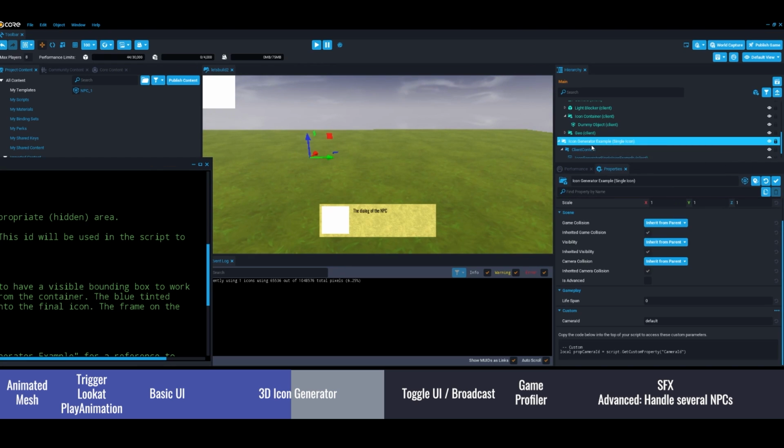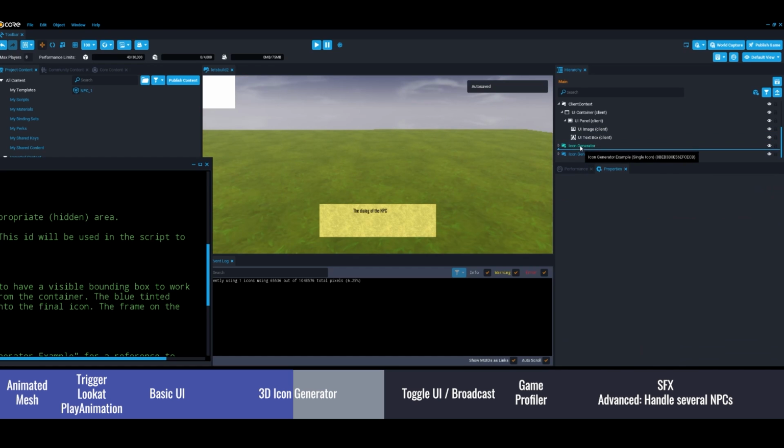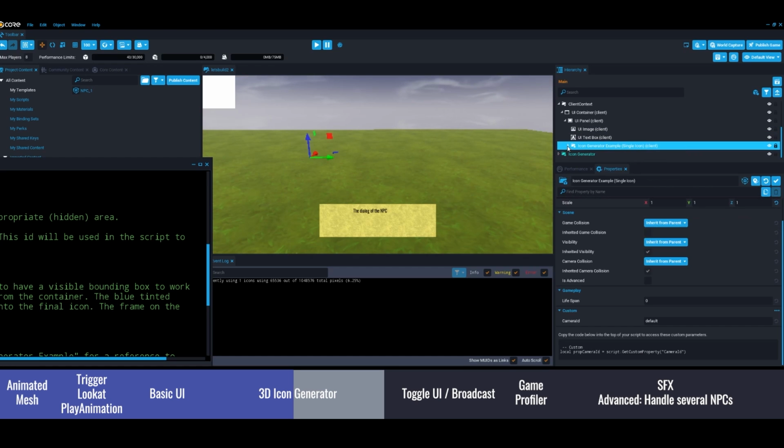And now maybe instead of having this UI image which is blank, we can just move the icon generator here.